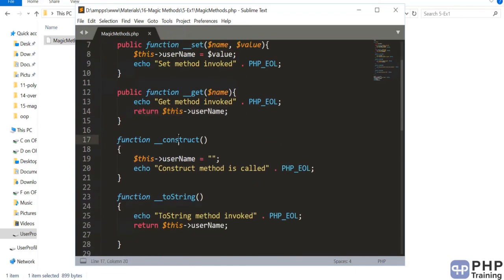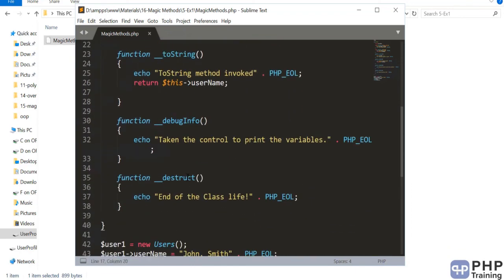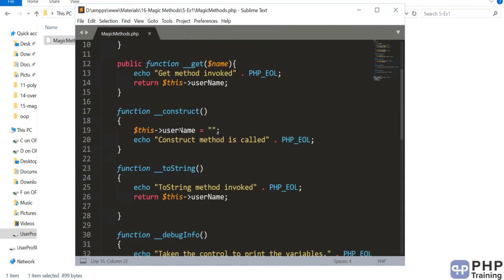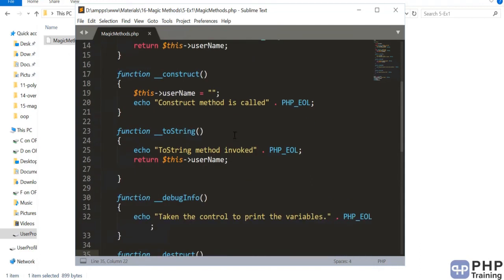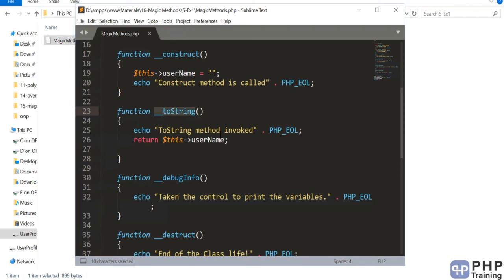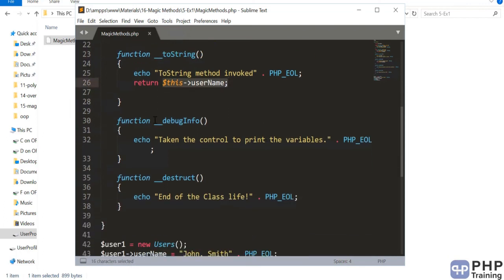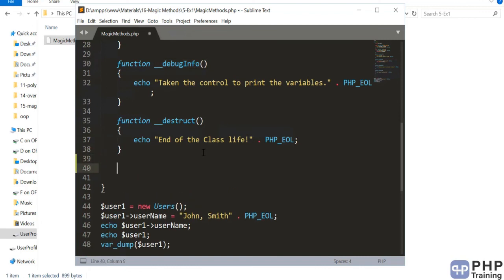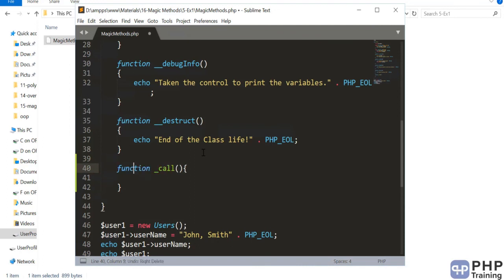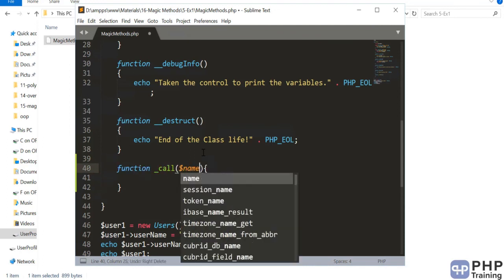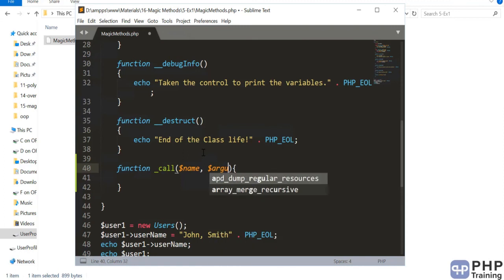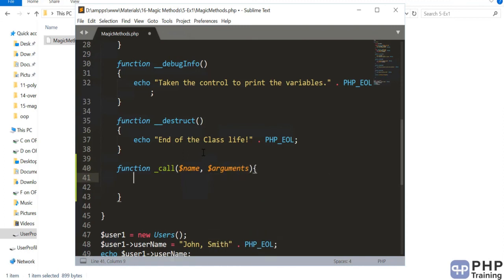Then you have the constructor and destructor as well, just printing the values and initializing the variables. Then you have toString to just return the username. Then you have debug info. Then you have call, which accepts name and arguments.